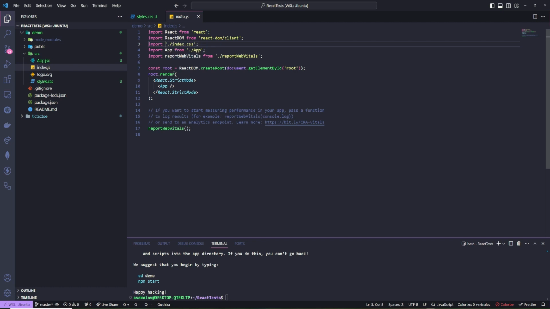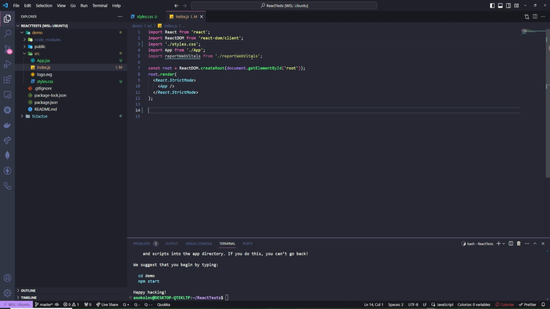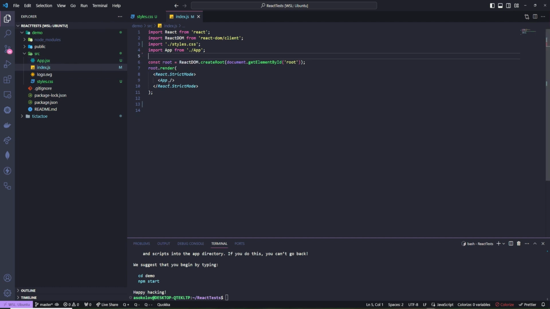We are actually going to just import styles.css instead. Because this is our main entry point into our project, if we just import the styles here, it will be passed down into every single component. So we don't need to import it in every single one, and we'll see that in the future.